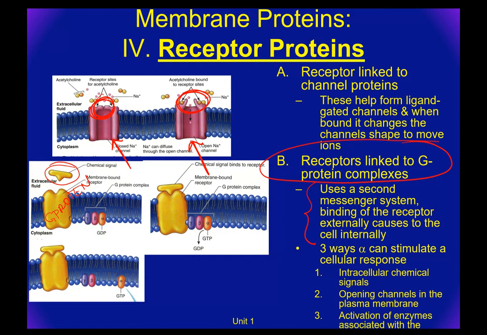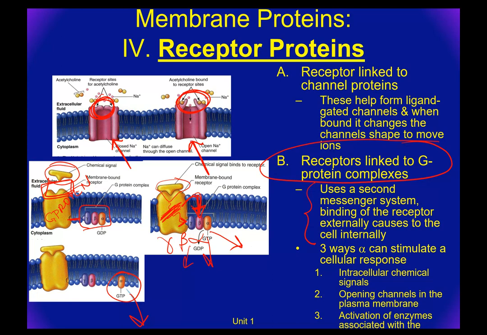When this is not bound to, notice nothing is binding here, these little minions stick next to Gru and they don't do anything. They're just sitting there going, you need us to do anything? And they're not doing anything yet. But when this chemical signal does bind, it's like a chain reaction where all of a sudden my G protein right here gives instructions to these little minions, gamma, beta, and alpha, that they need to go inside the cell and do something. So you'll notice here that alpha's heading for somewhere else, right?